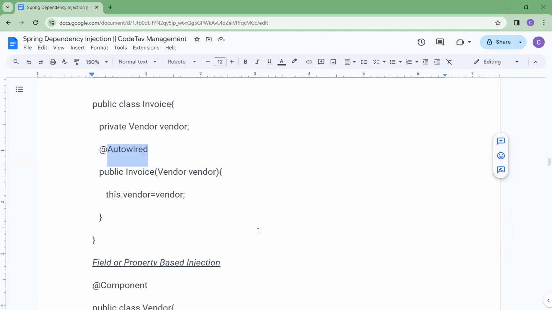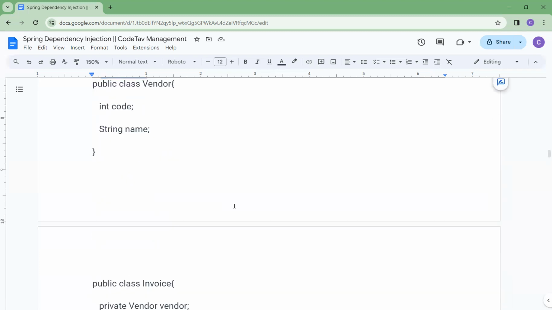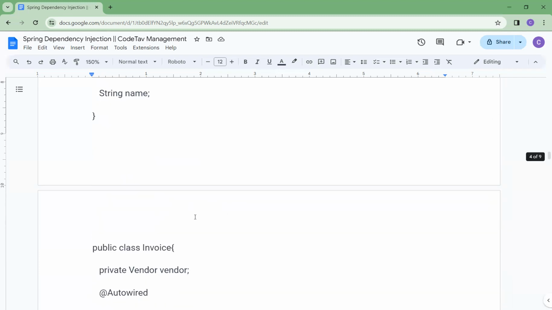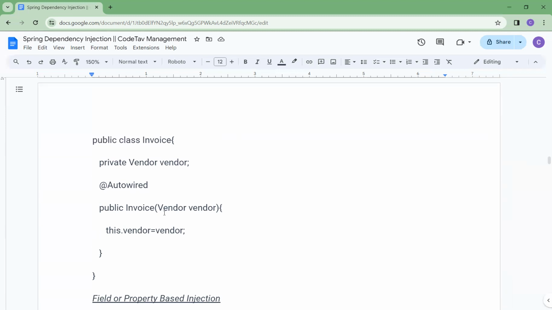In this example, you can see the vendor class has been created using the Component annotation. Hence, the Spring container will automatically detect it while starting up the application and will create a bean object for the vendor class. Further, when the Spring container detects that the vendor bean object has been Autowired, this is the vendor bean object, right?